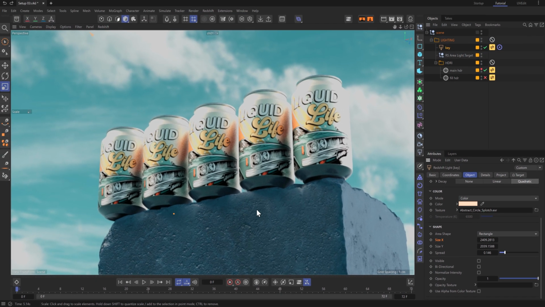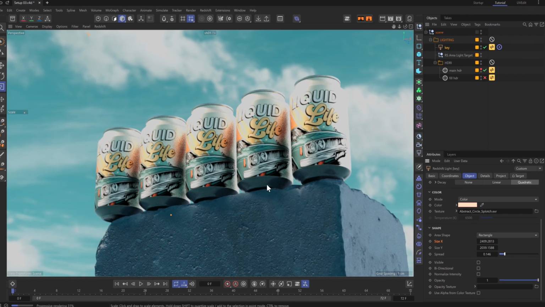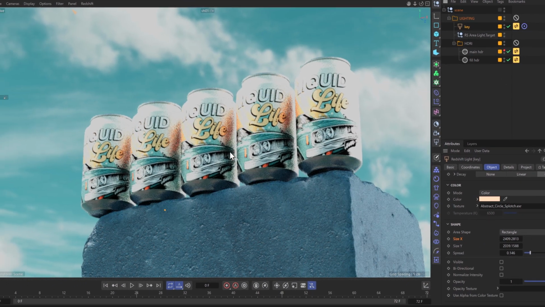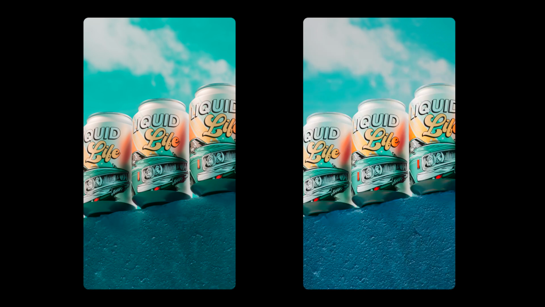Now, I thought I was done, but the image looked a little bit off. What I noticed with these types of outdoor product shots is that there's just overall much more light involved. My image still looked quite dark given what I was going for, so all I did was add another HDRI on top of the one I already had as an overall fill light to brighten up the image just a little bit more. Now, if I compare those two images, I think the one with the added HDRI just added a little bit more life to the image.